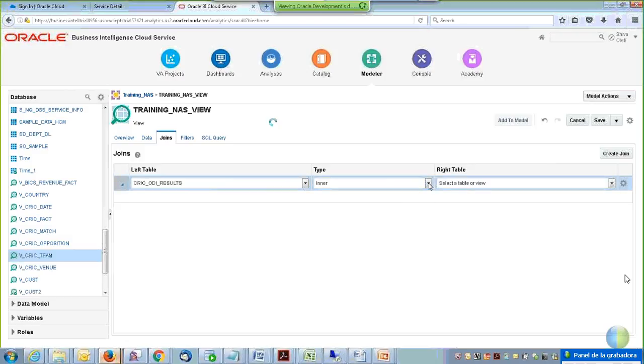And while creating a view, you can specify whichever joins that you want. Like you have 4 types of joins available. You have inner, left outer, right outer, and full outer. You can specify any of these joins when you are creating a view. But when it comes to data modeler, it's only inner join that you can specify.